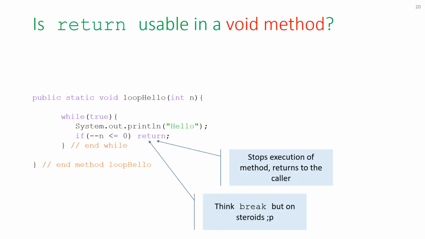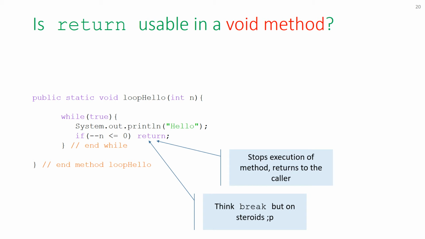That's all good. But does that mean that in a void method, I cannot use the return statement? No. You are allowed to use the return statement in a void method. But what am I going to return? I just said the method doesn't return anything. Well, you don't have to return anything. You can return out of a method without carrying a value that you deliver to whoever calls the method. That's okay. That happens when you write return in your method, immediately followed by a semicolon, okay?